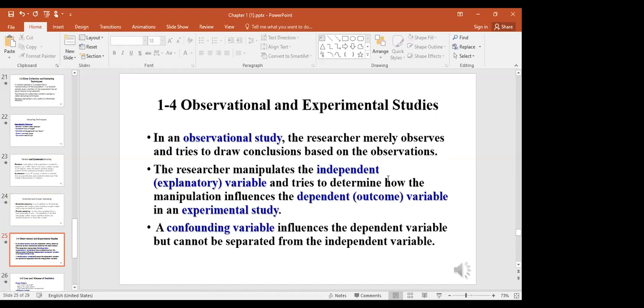observational and experimental studies. In an observational study, the researcher merely observes and tries to draw conclusions based on the observations. In an experimental study, the researcher manipulates an independent variable and tries to determine the response, which is the dependent variable.